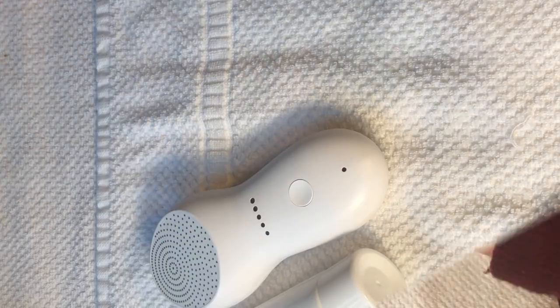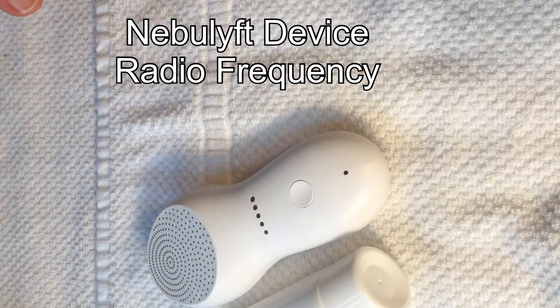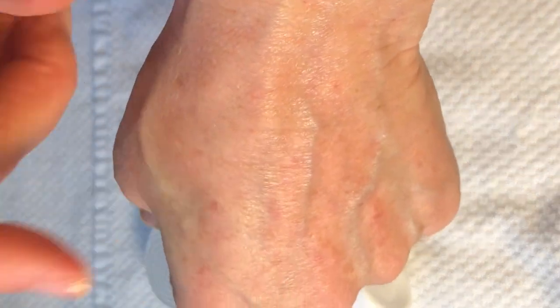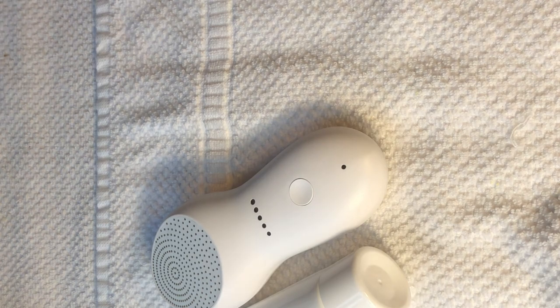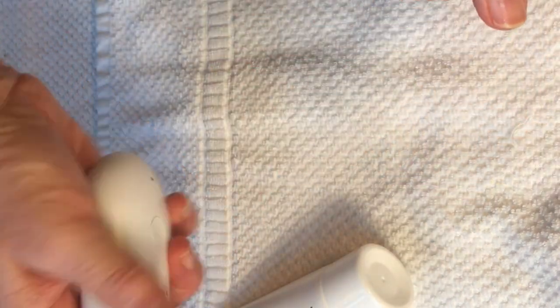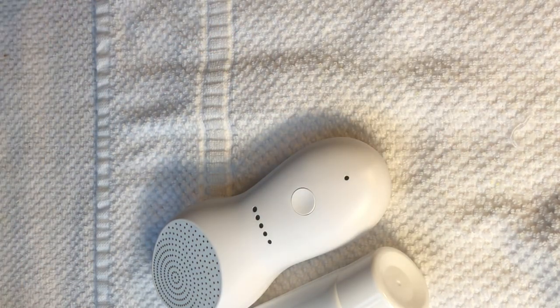I don't want to finish without telling you the benefits of radio frequency. There are a lot of little machines out there, and what radio frequency does is stimulate the fibroblasts in the skin, so it strengthens and thickens the skin — that's amazing. I have three tutorials that explain the treatment on the face, the neck, and also the mistakes that people make with radio frequency. It's a cute little machine you can take anywhere. Look at those tutorials if you have any questions.